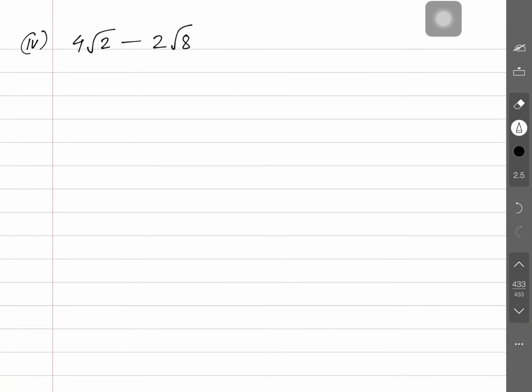Obviously, this 2 is a prime number, so it cannot be solved further. And this is 8. 8 is to be factorized: 2, 2 times 4 will go, and again 2, and again 2. What's coming? 3 twos are occurring here. Please tell me how many 2's will be taken as a group? 2, 2. Why? Because its index is 2. So 2 to the power 2 and 2 only.